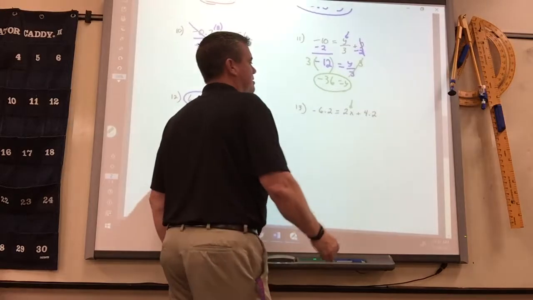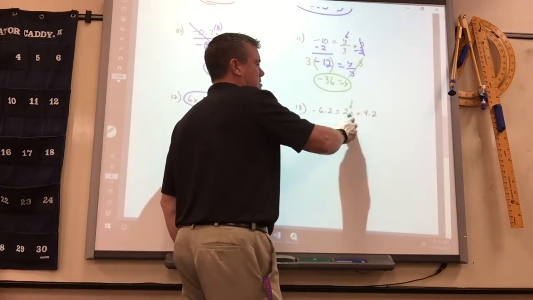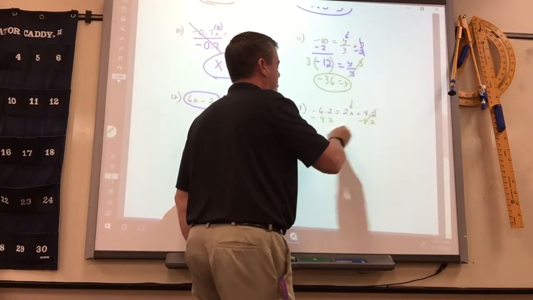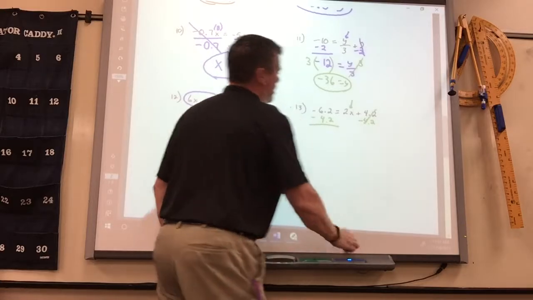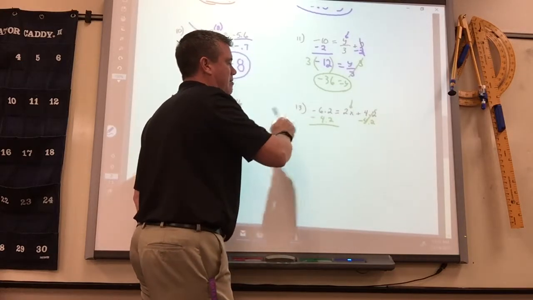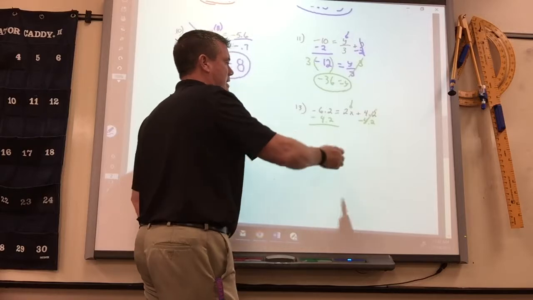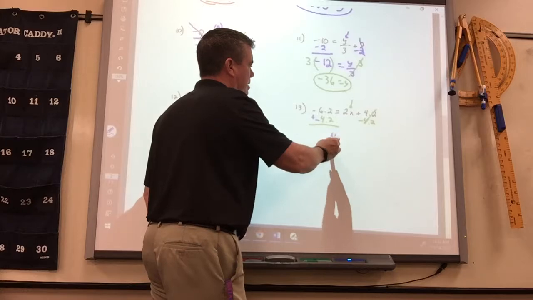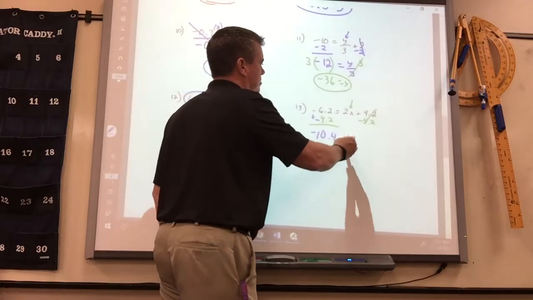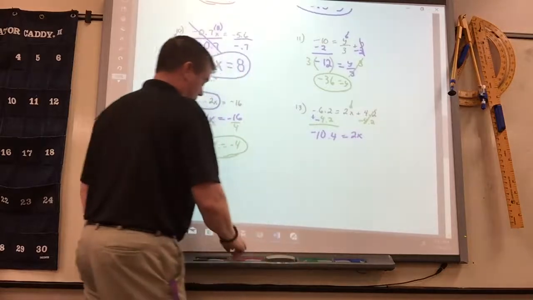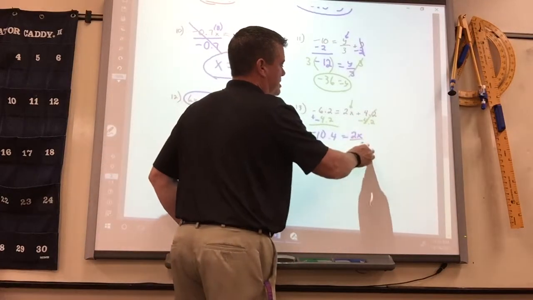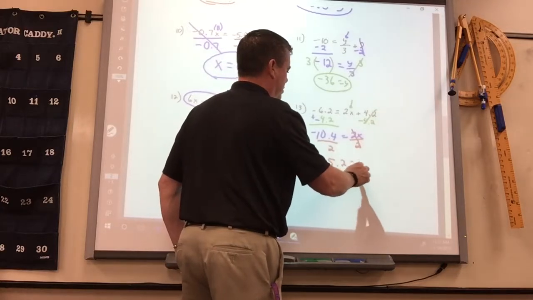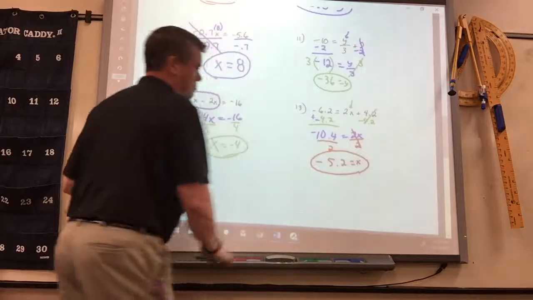Here, there's the x. So the 2 is attached, so that goes last. So get rid of the plus by subtracting 4.2. So again, on the calculator, you would just put 6.2, make it a negative, and then subtract 4.2. If you use subtract rules, you got to change the sign. They're both negative, so you add them up and keep the sign. Now I got to get rid of this 2. It's times, so you divide by 2. And that would be negative 5.2 equals x.